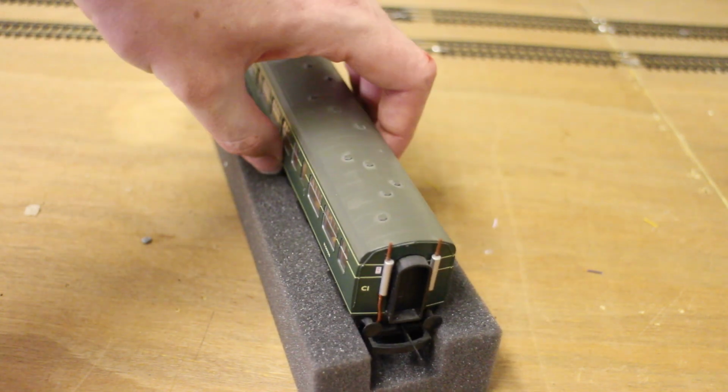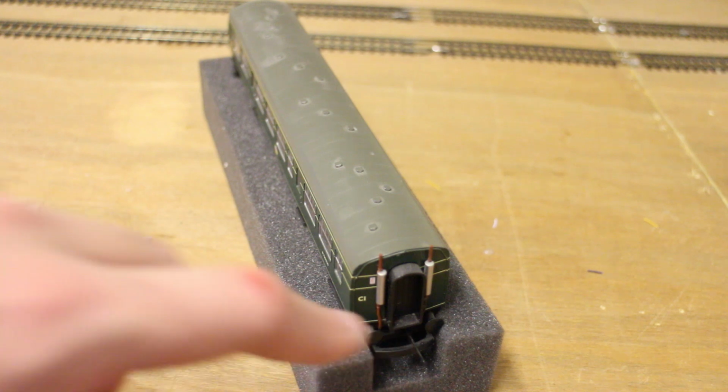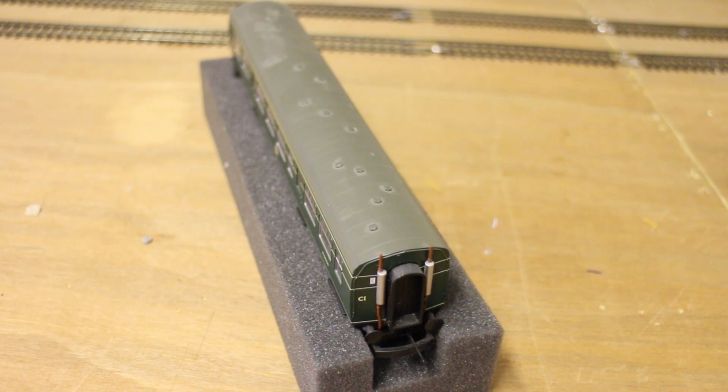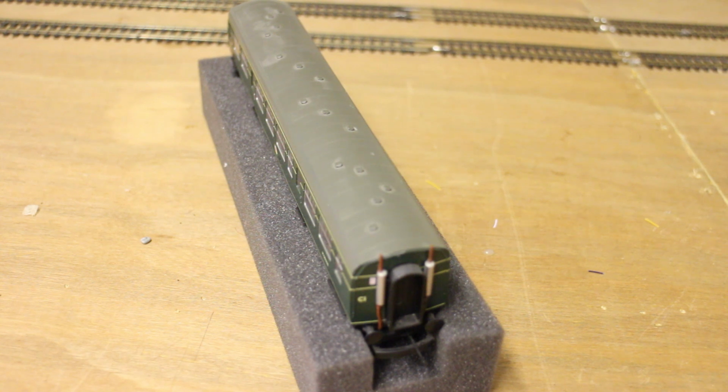And then what we're also going to be doing is fitting some plug-in socket arrangement to the back. I'm going to work out where exactly we're going to put that to allow me to power the coach lighting in the middle coach, to save me having to fit another decoder. I think I've got the 4-wire ones, because I'm also planning to put a second set of pickup axles in the middle coach, just so we can kind of link them together.